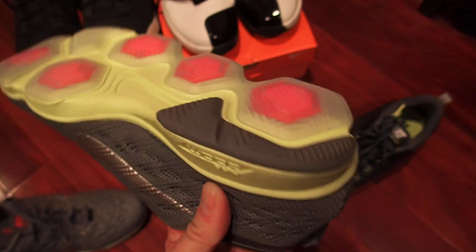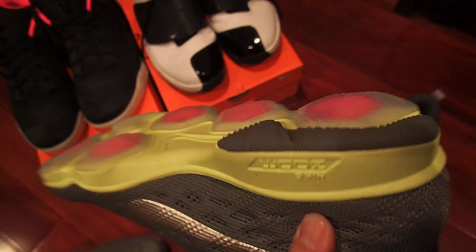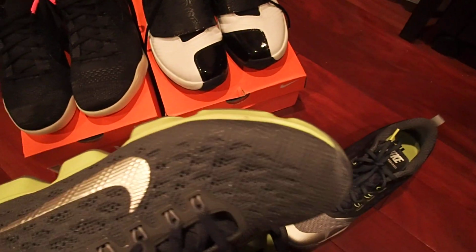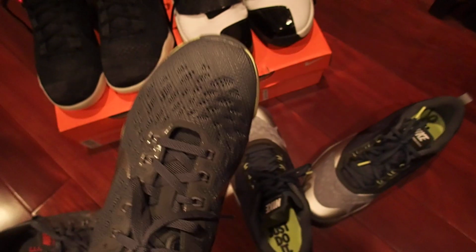Now the women's shoe, very different type of setup. Their sole is very smooth, and there's a little bit of a texture to it for grip, but it doesn't have that raised, jagged pattern. And even the design itself, there's no sawtooth pattern where the hexagonal units protrude outward.